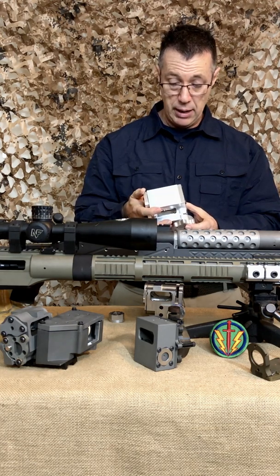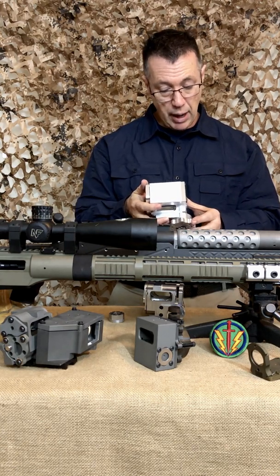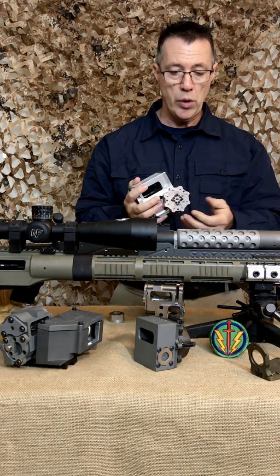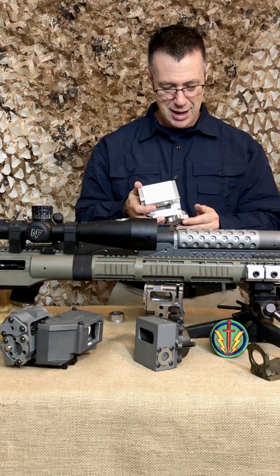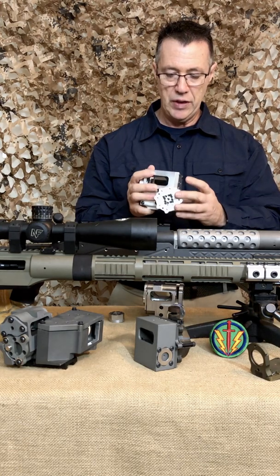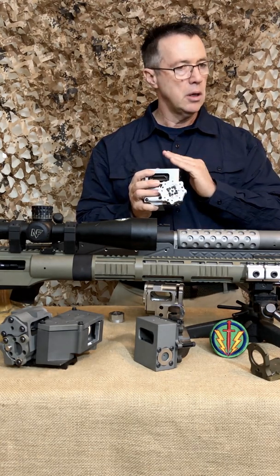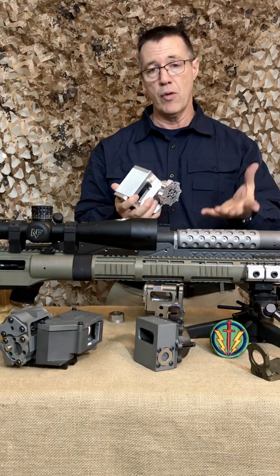A couple geometry modifications are needed to get this thing to fully function where we want each contact to sit within the turret as I index it. If we can, we're going to get a dead zero into it — right now one of the points is dead zero. This has eight setting points at this moment. We'll be shooting it more this weekend — graduating out of the .375s and shooting with the .416s. I don't expect anything to even show me a whimper of movement. I'll be able to return to zero. You will have the option of shooting it on the gun from zero — you will not have to put it on afterward. You can shoot zero at 100 yards and dial from there and never touch the device.